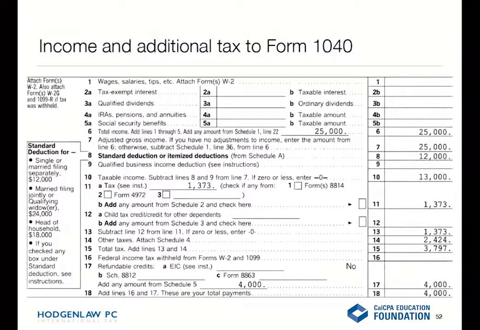So this is how it shows up on your Form 1040. Line 6, I said that $25,000 that was going to be considered ordinary income would show up on the tax return. And here it is, ordinary income, $25,000. Tax on that on line 11 is $1,373. And then further down the form, on line 14, the tax and interest from the accumulation distribution gets added in, $2,424. So you have a total tax, assuming this is this person's only income, total tax of $3,797. And they planned ahead and made an estimated payment of $4,000. So they're looking pretty good.